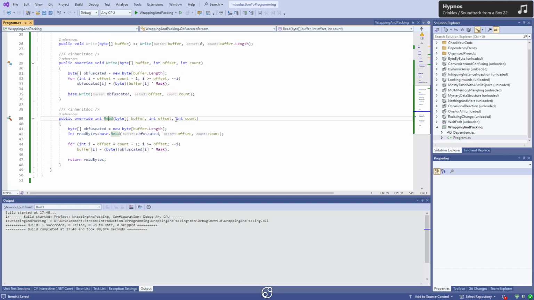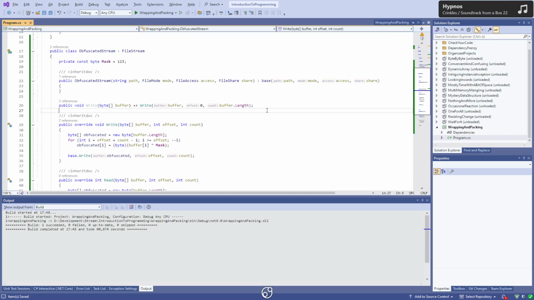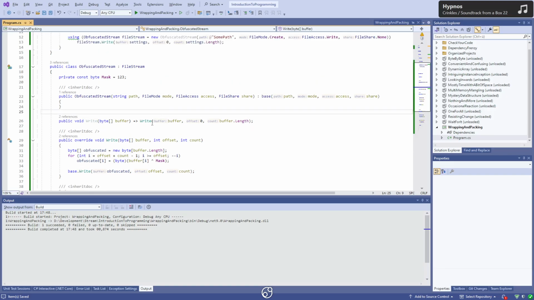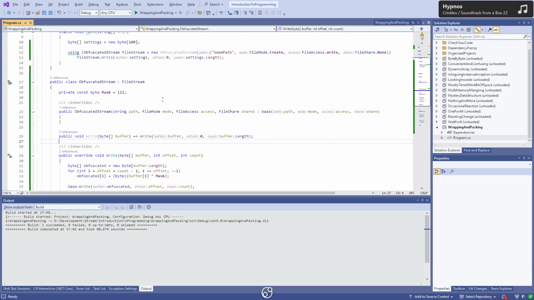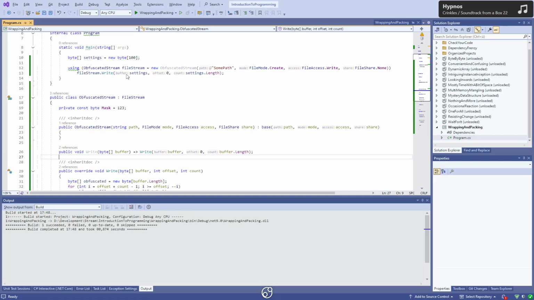And then for read the same, just for reading out stuff. And then we definitely have decoration in the sense that we add additional stuff to decorate the stream with. We have our old stuff, but we changed the behavior, and we even have our own method to interact with things without writing it out like this.